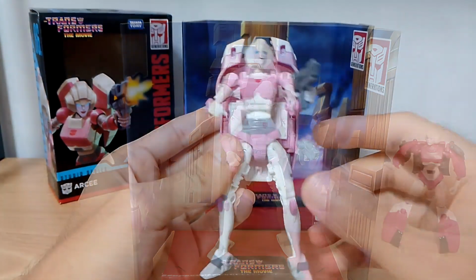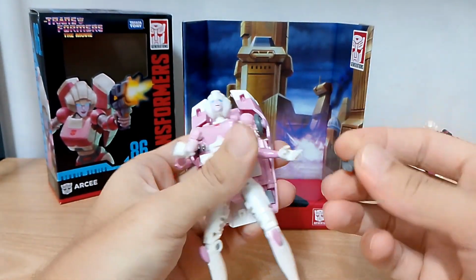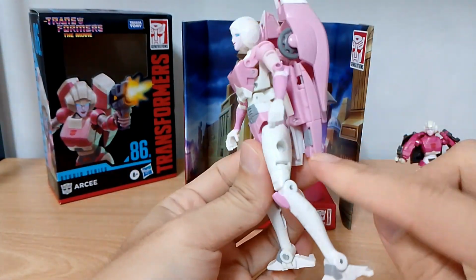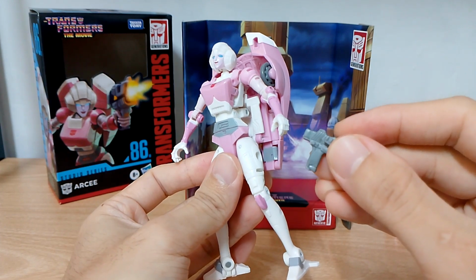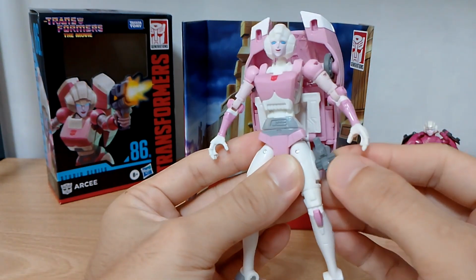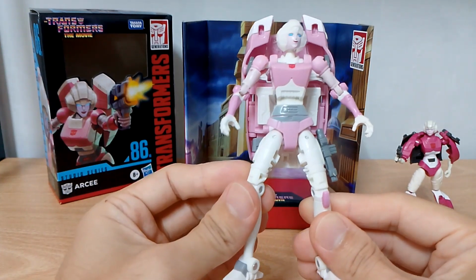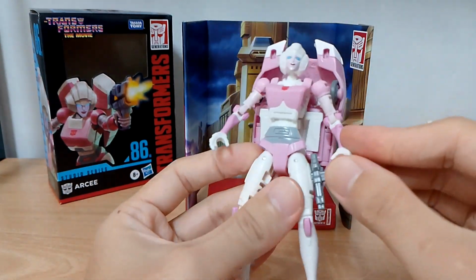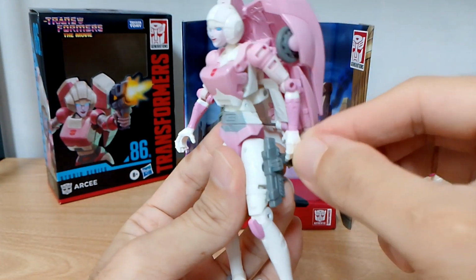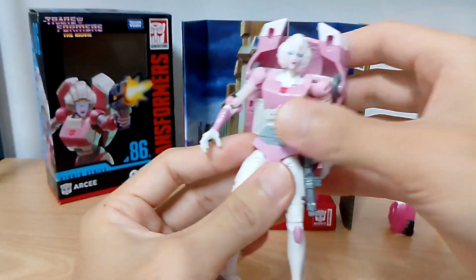That's fantastic. Now, one little thing I'd like to point out, guys, is that her gun can be stored on the side of her legs. If you remove the gun, let's just get Arcee's arms out of the way, just like that, okay? Now, her gun actually fits right here. This side slot here goes in like this. So it looks like she is carrying her gun in a holster or something. So there you go. That's how she carries a weapon. You can store it there if you don't want her to be carrying a gun in her hands around. So that's pretty cool. And you can put her hands like that, as though she's going to grab the gun out of her legs.